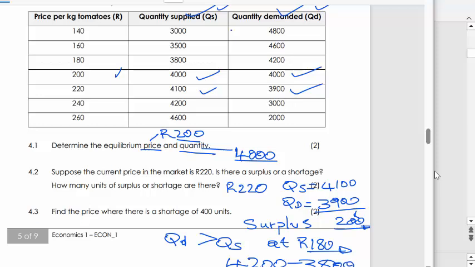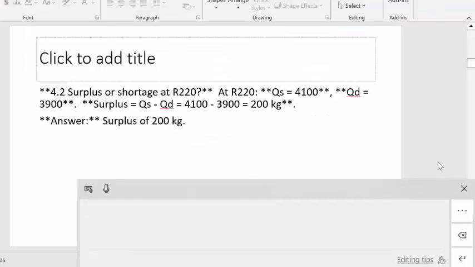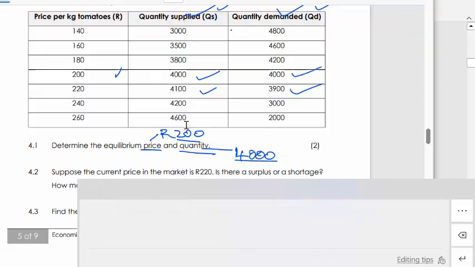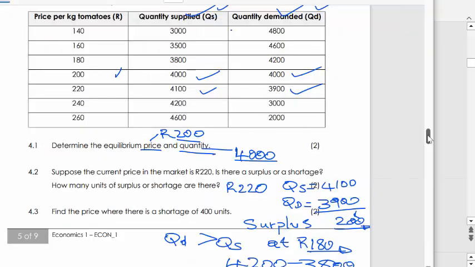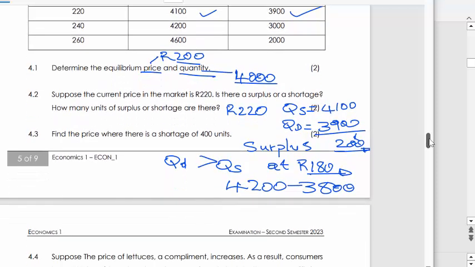Remember, what are we looking at? Our demand is 4,200 and our supply is 3,800, and therefore, did I move just a little too much? Nope, I did not actually. So here you get a value of 400 as your answer, right? Which is the shortage. It's the shortage because the supply is less than the demand. Therefore, this is what you need to write in your solution, right?